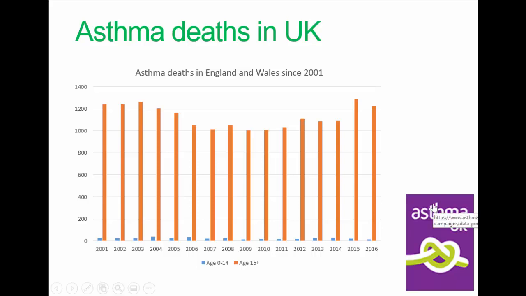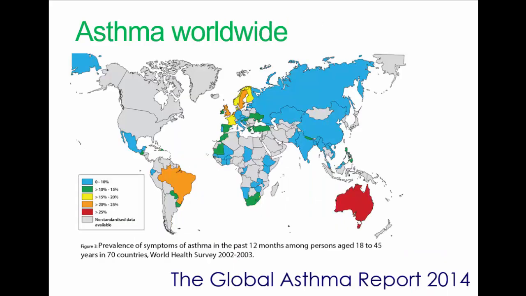Some data on asthma in the UK. Asthma UK, the charity, has quite a lot of further information if you're interested in this for a project, for example. And there's lots of data worldwide collected by people like, for example, the World Health Organization. So we'll notice the orange and red, relatively high amounts. Blue, low amounts, and lots of grey areas. When this was done, which is a while back, it has to be said, probably need to look for more recent data on this. Lots of areas, including big countries like the United States and Canada, where information is not being collected, which is sort of interesting. Somehow doubt much has been collected in the past few years in America.